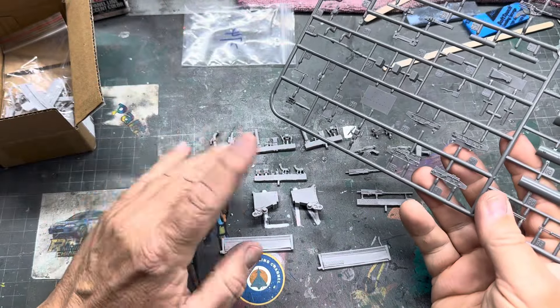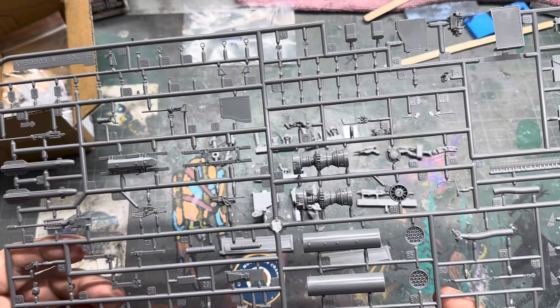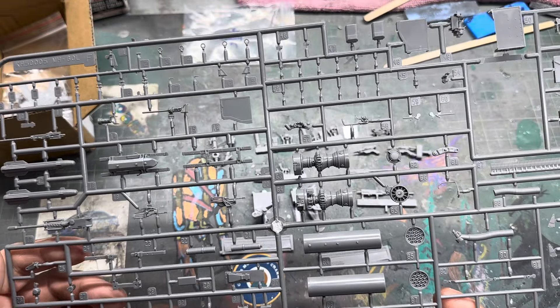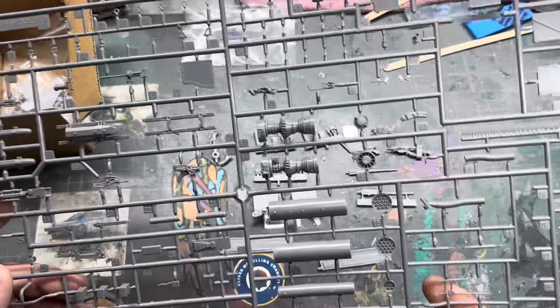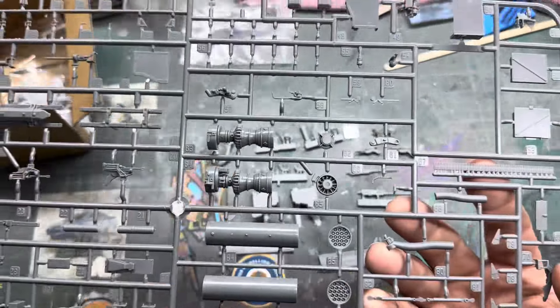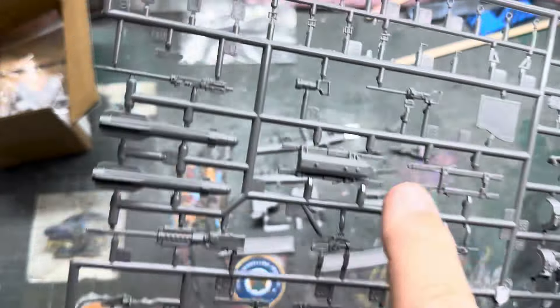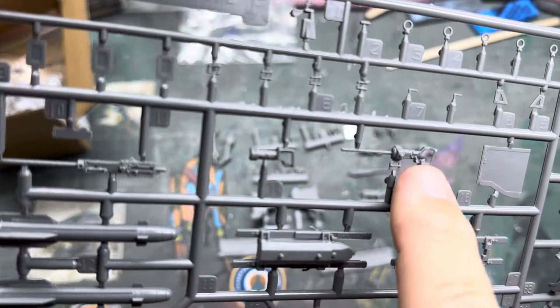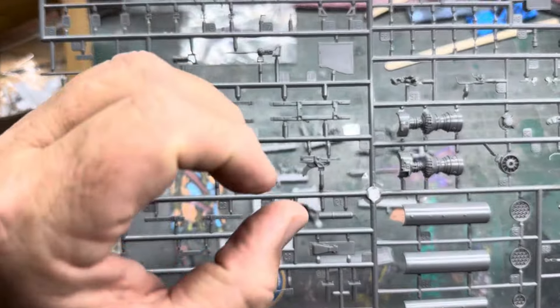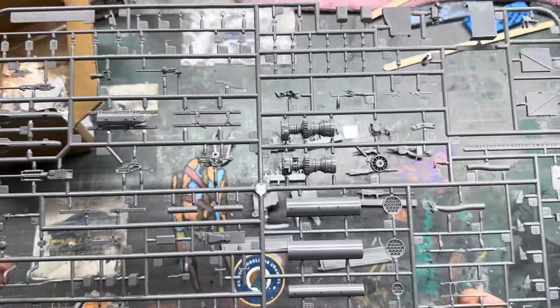This here — I don't know, I can't see any of that on here, it's probably just another added detail. I don't know what this is for either. This thing has got a minigun — there's the six barrels — and then as you come up here there's the handle, and then the flash unit at the end is in brass etch. So it has got two miniguns.